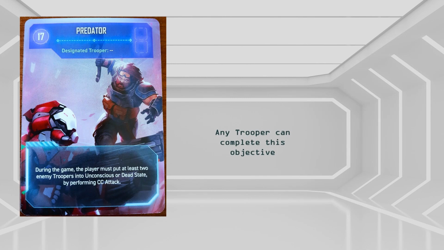Predator, obviously any trooper can complete this, because all you have to do is make sure you achieve at least 2 unconscious states or dead states. So for example, if you're committing a close combat CC attack, then either you cause a unit to take 2 wounds, which will put it into the dead state, or one situation is putting a trooper into unconscious in close combat, and then moving to another one and putting that into unconscious. The easiest, I dare say, would be to just have a trooper with a very high burst in CC and just try to get that dead state.